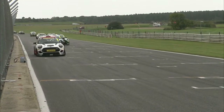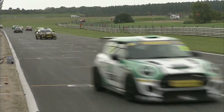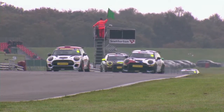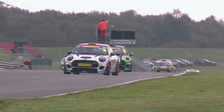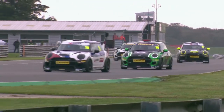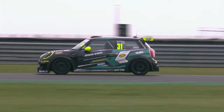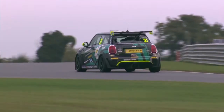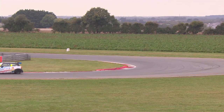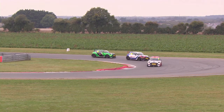Cars weaving around, just trying to get a little bit of heat in the tyres. A tad colder than it was yesterday for these guys, running in the race in the afternoon. Hutchison goes through. So the second green flag lap should help them just get the cars up to working temperature and get them in fine fettle ready for their race. Matthew Wilson, the man from South Gloucestershire, JWB entered car going through.